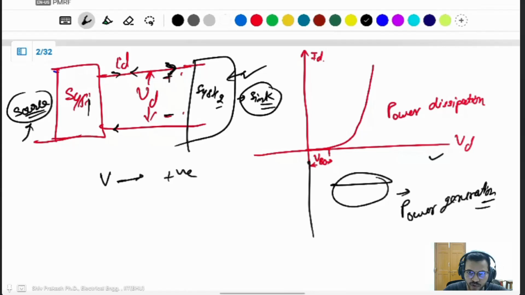Same thing in a PV panel. A PV panel also has a PN junction and a depletion layer between them. When sunlight falls on it, it will generate a voltage, as the depletion layer has some voltage. The same voltages occur here also. For silicon, the cutoff voltage of the diode is 0.6 volt.